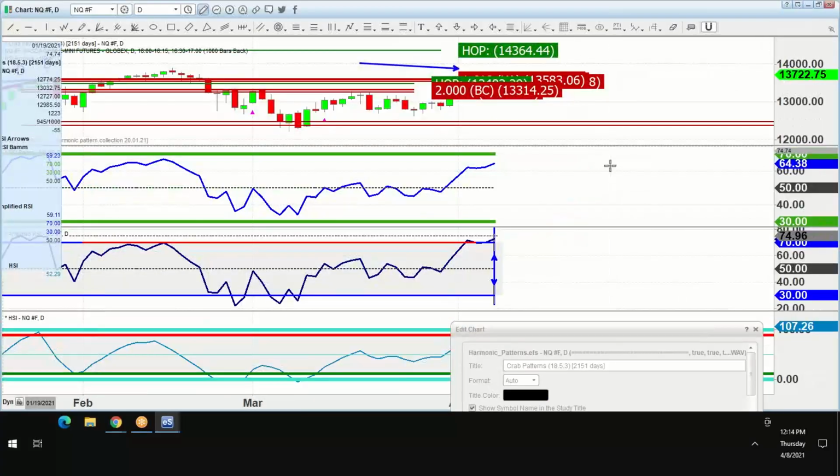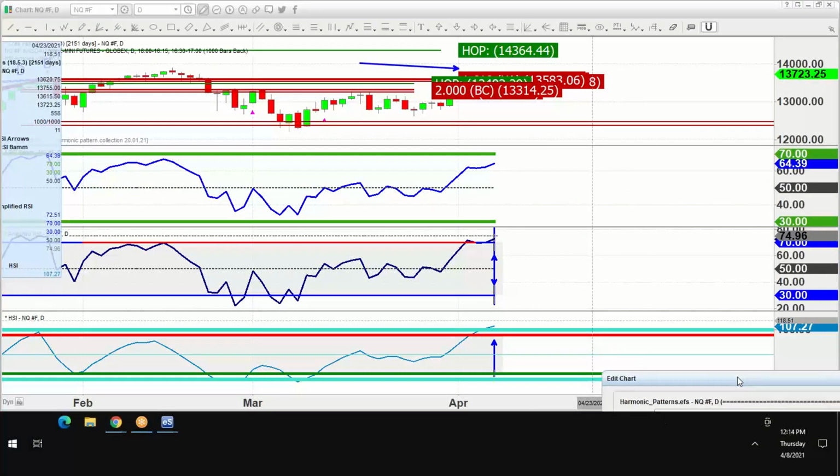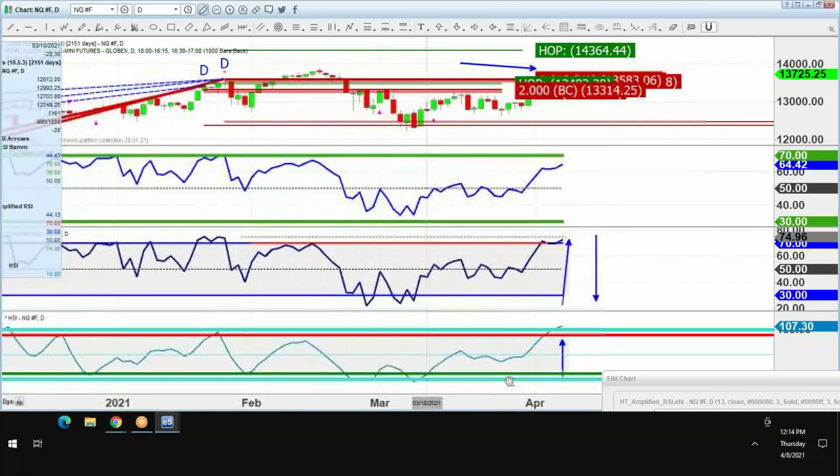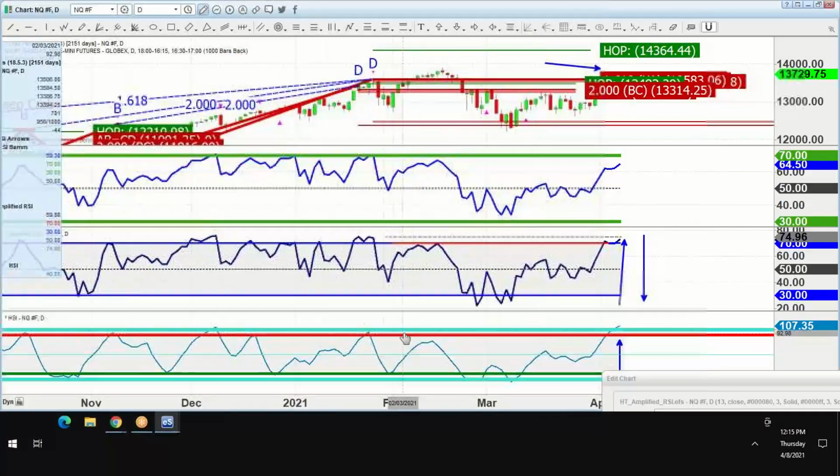So where's HSI on the daily level? In the overbought. We have 2 of 3 in overbought, but these have not come out yet. If anything, amplified RSI has gone back into the overbought zone. And that one is a tricky condition because it doesn't happen too frequently, but we see HSI expanding and it's above the 100 line. That teal line is 100. We're actually at 107.35. Why is that important? Because it's a deeper move, it's a stronger move. It has taken out the last couple of readings. That's all significant. If you want to see a breakout, or something with more force to overcome the pattern, then that's what you should be seeing.